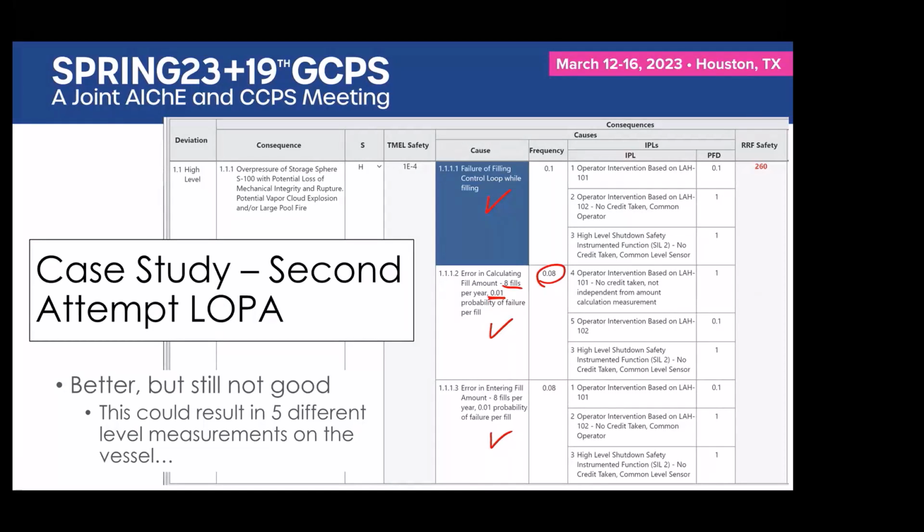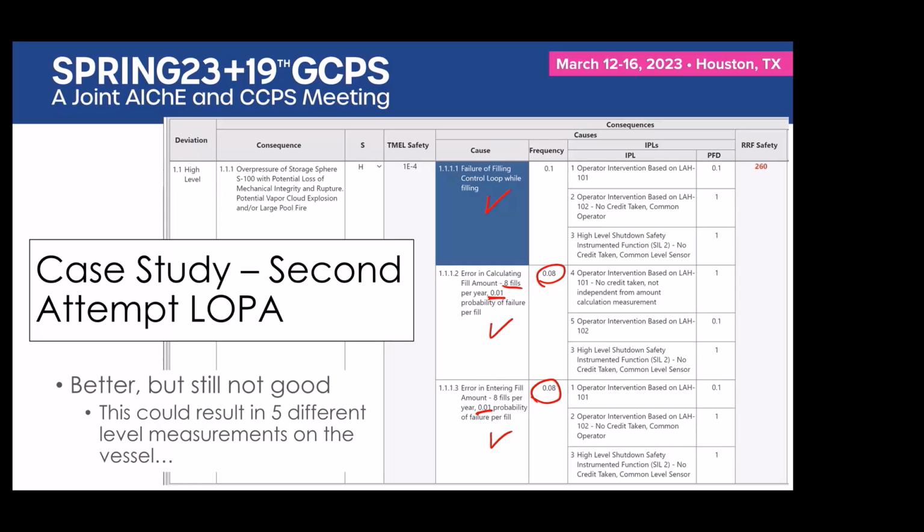Also, they might fat finger what they type in. So they might have meant to type in 5,000 gallons and typed in 50,000 gallons. And that's going to be roughly the same number of opportunities to make a mistake at the same probability per opportunity of making a mistake. So we have these other initiating events that we're concerned about.